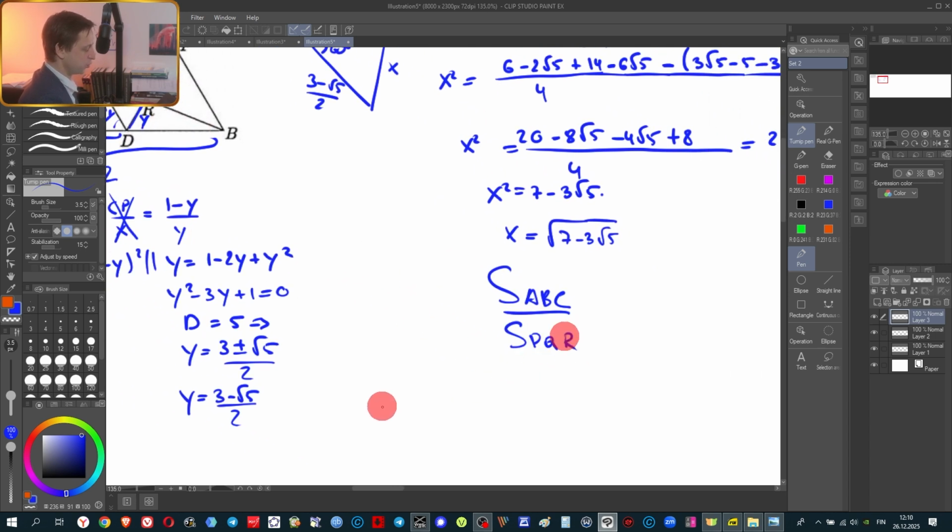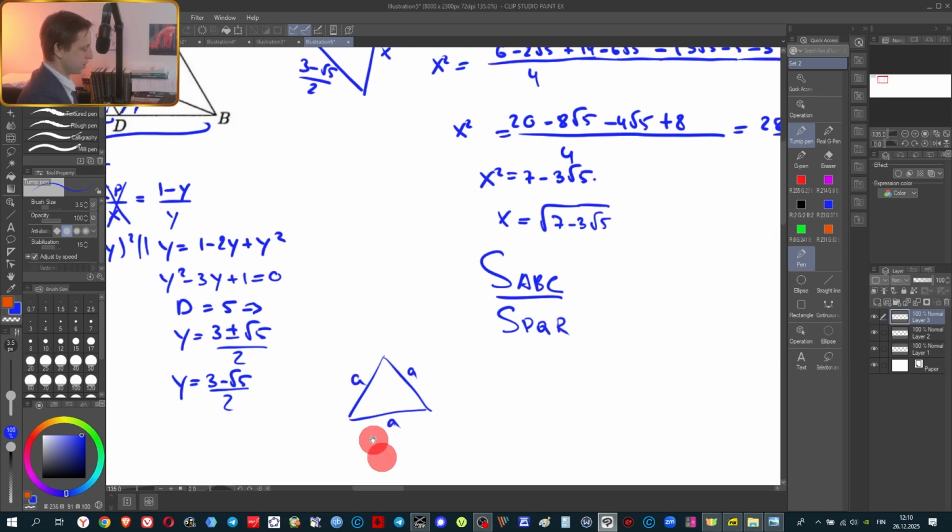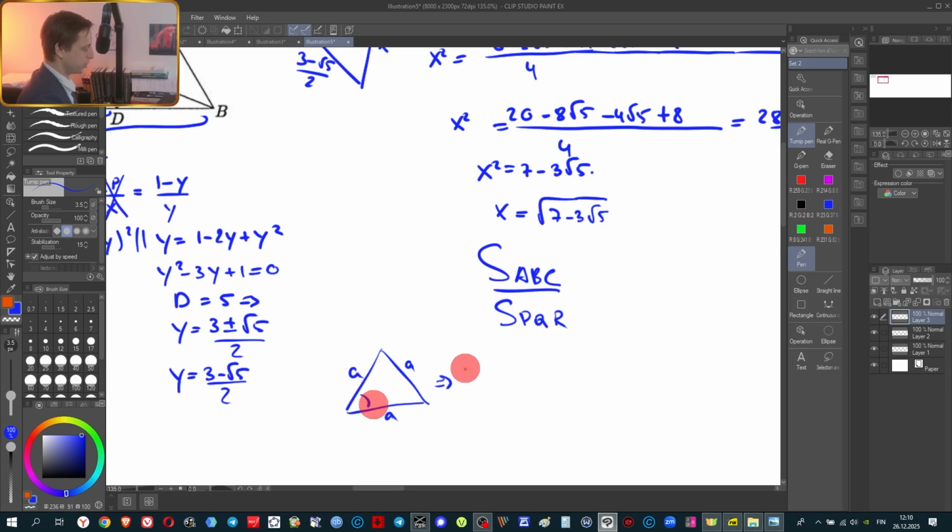When you work with an equilateral triangle with side A, the formula for the area is 1/2 the product of these sides times sine of 60 degrees. So it will be A squared times sine of 60 degrees. And if you use this formula for triangles ABC and PQR, on the top and on the bottom, the common things that you will encounter, 1/2 will be here and here, and sine of 60 will be here and here. So the only thing that is left will be the square of the side of the big triangle divided by the square of the side of the small triangle.